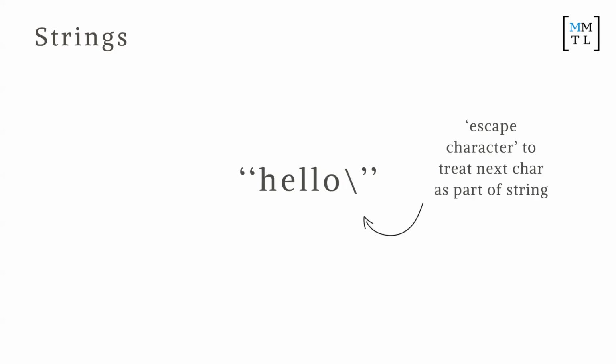In this case, Python will read this first apostrophe as the start of a string, this as part of the string, and this as part of the string because of this escape character. So this doesn't appear in your string. Python completely ignores it, right? If you want to use this as part of your string, then you add a second escape character. Does that make sense? Then Python's like, okay, the next thing is not some special thing, it's just part of the string. And then this last one ends the string. Does that make sense? So this is a very special type of string that allows you to get around some of the tricks of strings.